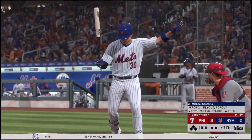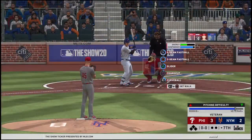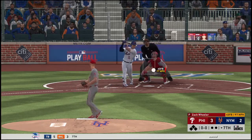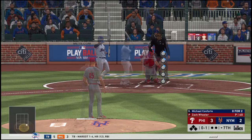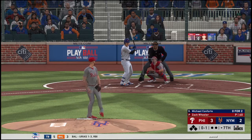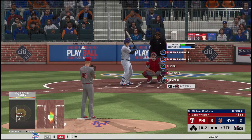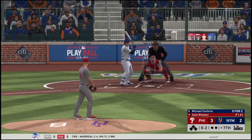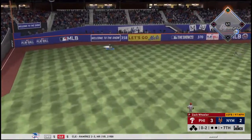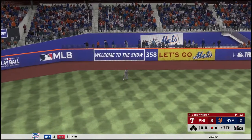Into the box now, Michael Conforto. It was a flyout for him in his last trip. This thing's far from over, even though we're moving into the back end of this game. Only down by one. All they need to do is get this leadoff guy, and they're an extra base hit away from tying this thing up. The windup and the 0-1. Skied in the air to straightaway left. Catch is made out there by McCutchen, and that's the first out.